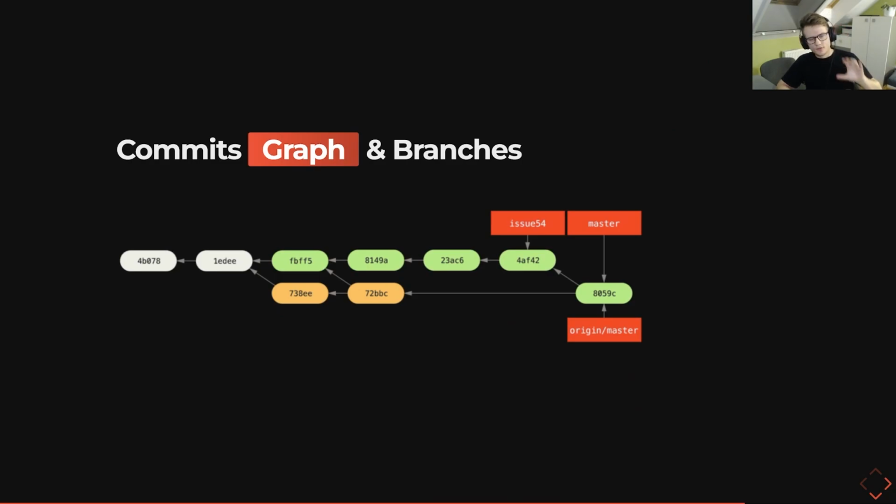Also, what became no longer magical: when I see the commit graphs, when I see branches, when I see that output from git log, I know that there isn't anything scary, because these are just commits connected with each other, and there are some branches pointing to them. So I can easily, freely manipulate that tree, and I can always restore it to the state it was in previously, because I probably made a screenshot of those hashes or I'm using the Git reflog. So it's actually kind of cool.